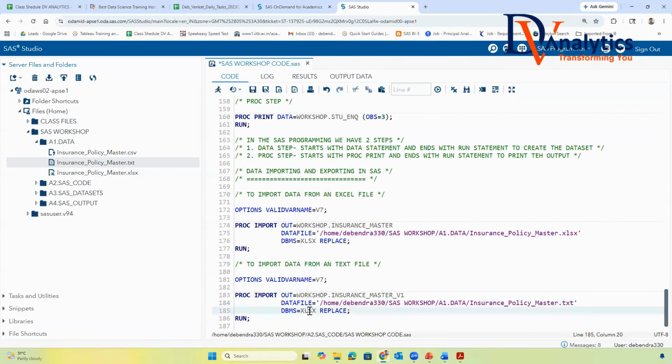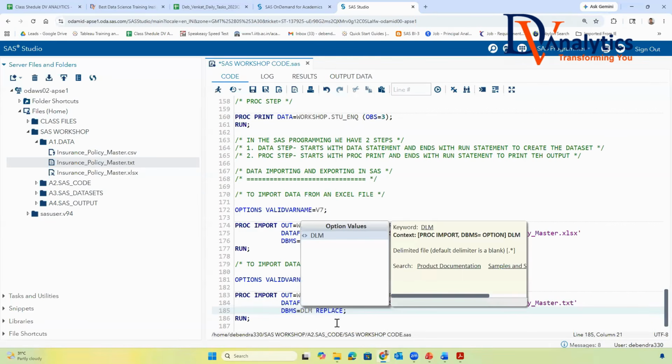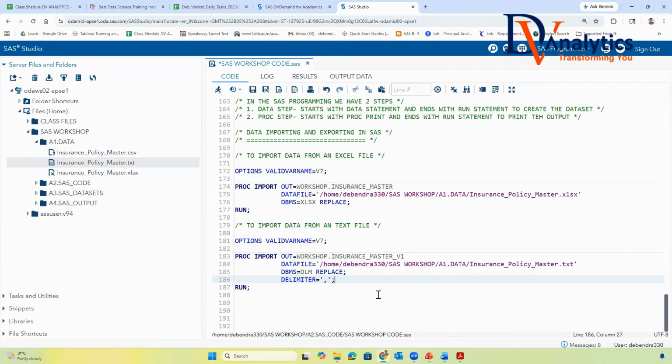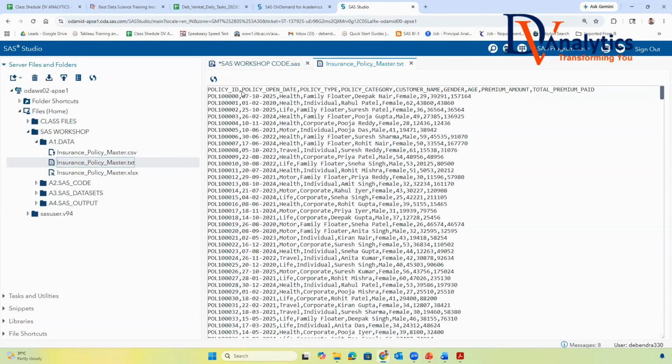For DBMS, I will write DLM replace, delimiter replace. What would be my delimiter here? I will say it's a comma delimiter, because I have seen the data file has a comma delimiter. You can always check by right clicking and opening the file. You can see your data comes with a comma as the delimiter.